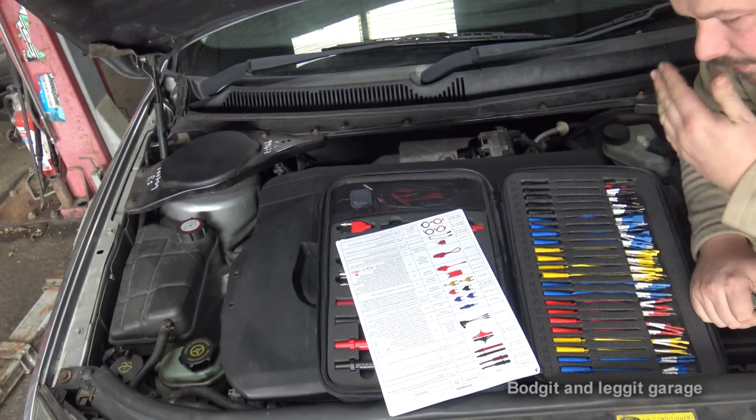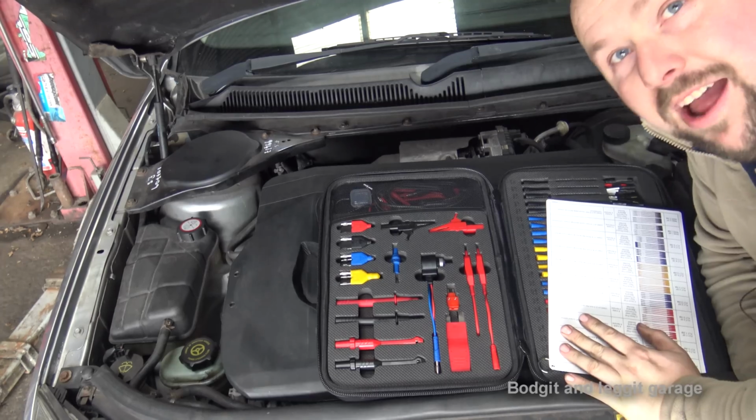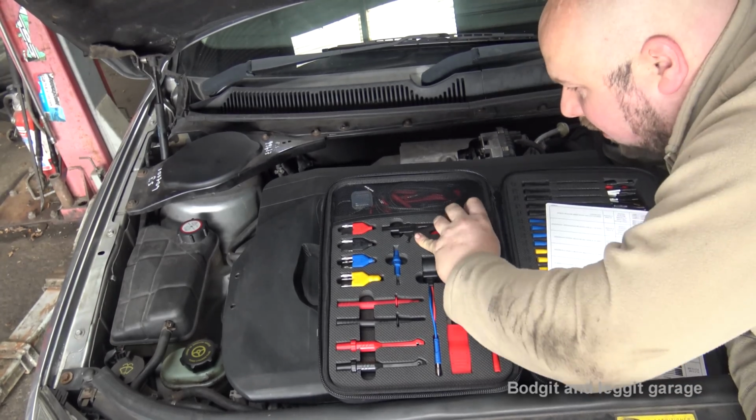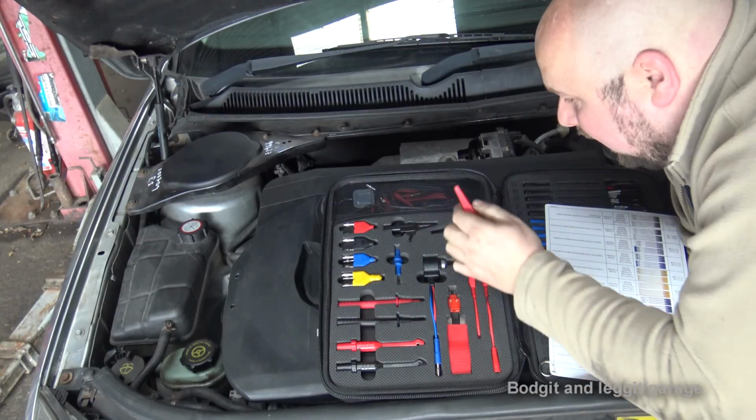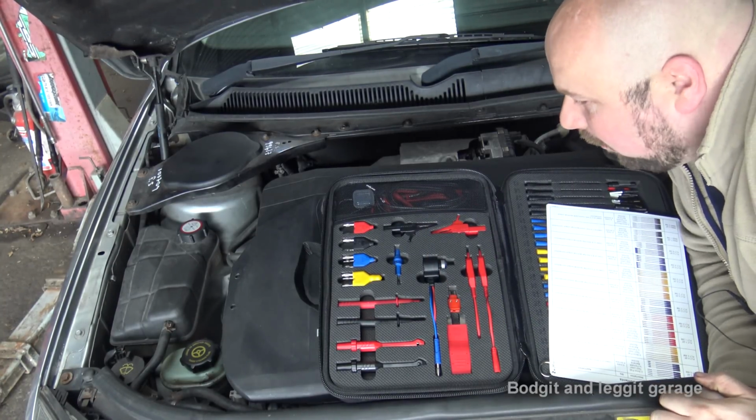Now, so they're kind of straightforward. Now, on the next page. Right, so what do we have here? Crocodile clips, which are really handy because when you're testing sensors and stuff, you often need 3 hands.